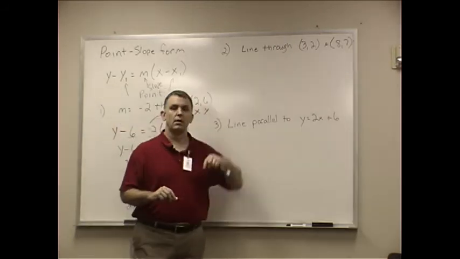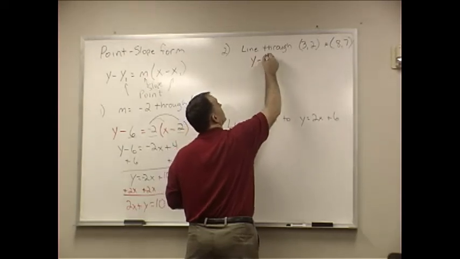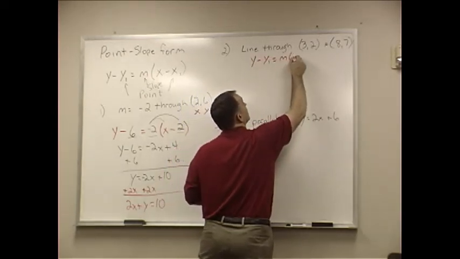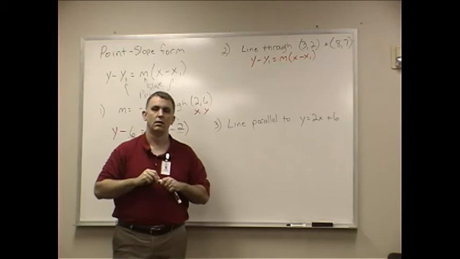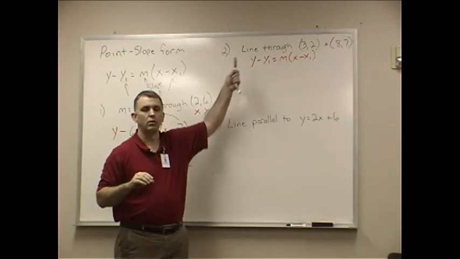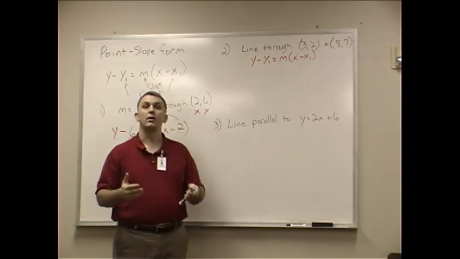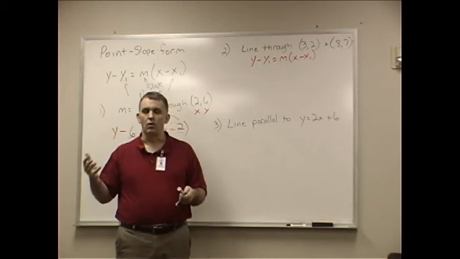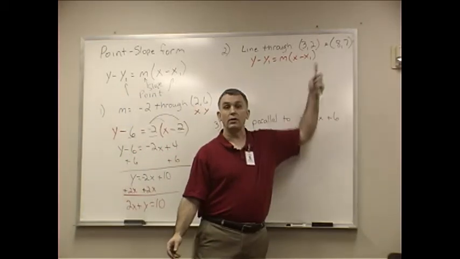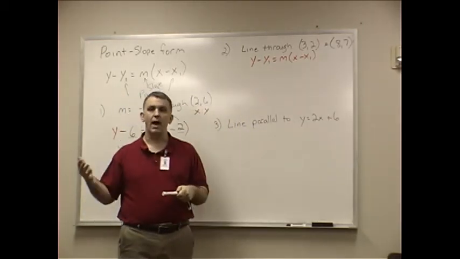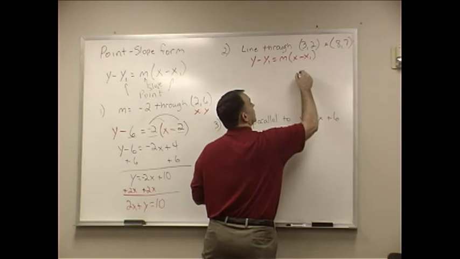All right, let's do a second one. So now I have y minus y1 equals m times x minus x1. There's no slope given. What do you do if there's no slope? Every equation I've had you find, you always need the slope, and we've got to give you enough information to find it. You have two points, don't you? If you have two points, you have enough information to find the slope. So let's calculate the slope quickly.